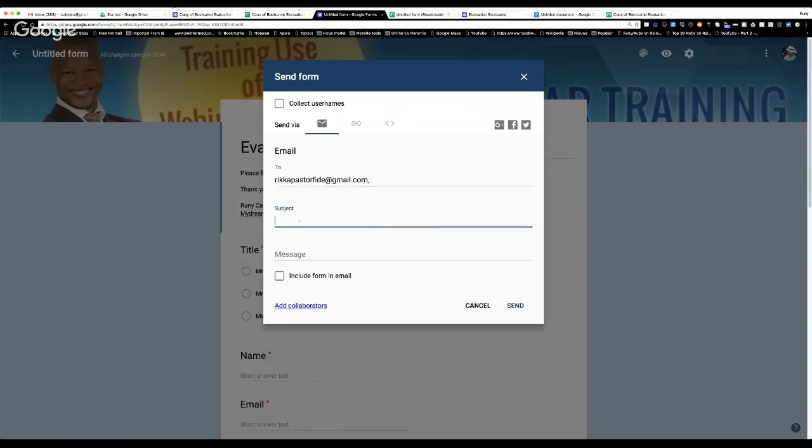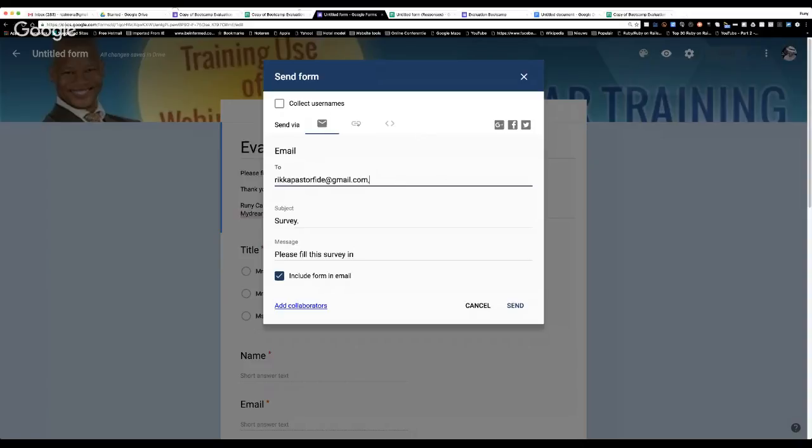You can say email it to Rika. Please fill this in. And you can include it in the form. That's a subject, of course. And you need to do survey. Please fill this survey in. And you put all the emails of all the people in here. Don't put them in the To field because then people will see the other emails.